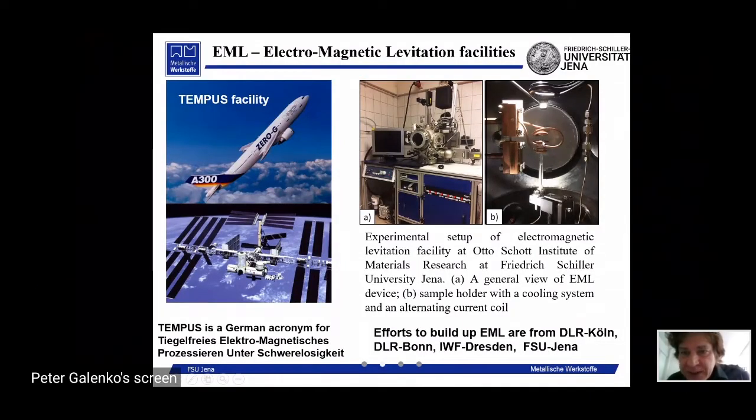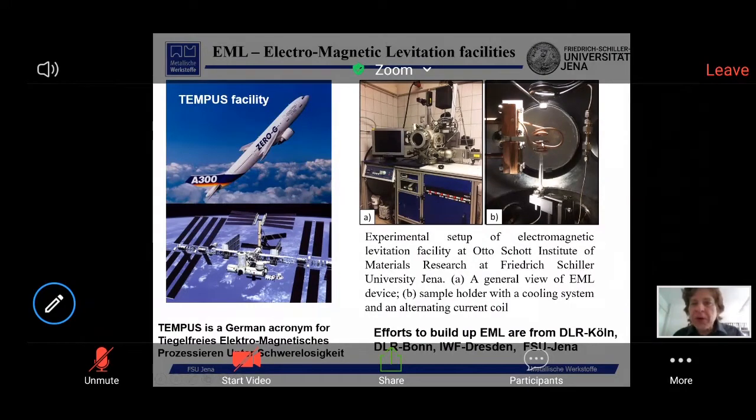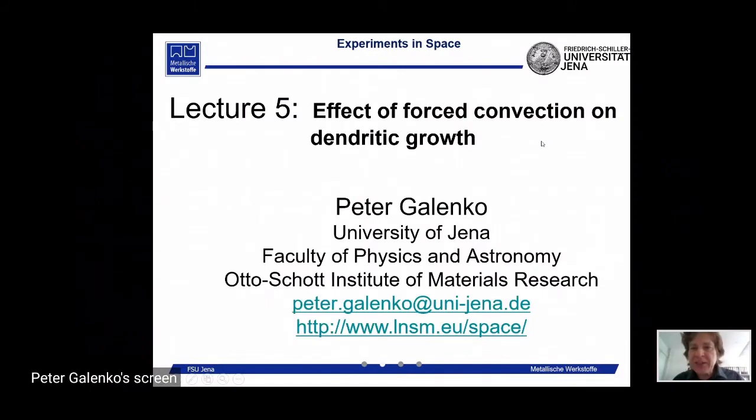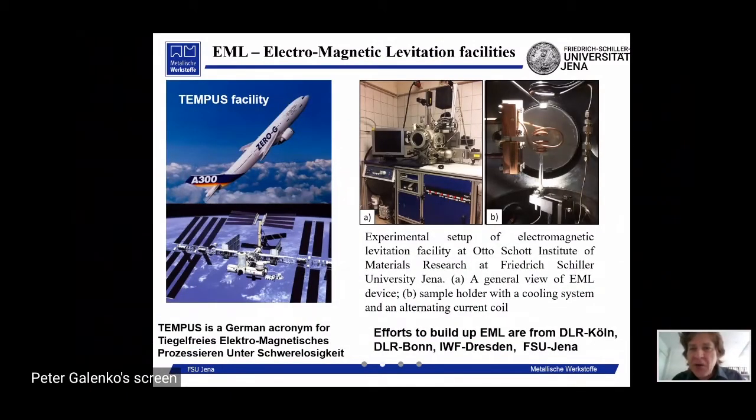So this is a coil, and this is a special table on which we put the sample. Then, with the switching generator, we have an alternating electromagnetic field which provides a special force, Lorentz force, directed in the opposite direction to gravity. Gravity is directed down, and the alternating Lorentz electromagnetic force is directed upwards. If the power of the generator is enough to compensate gravity, then we can skip this table, and the droplet will be in the levitated state.